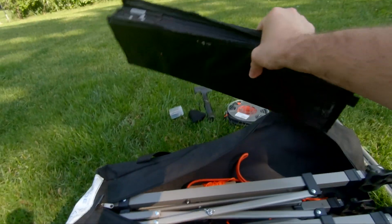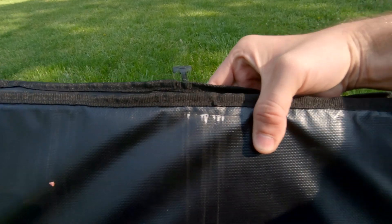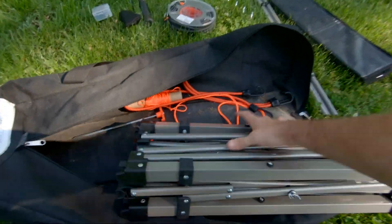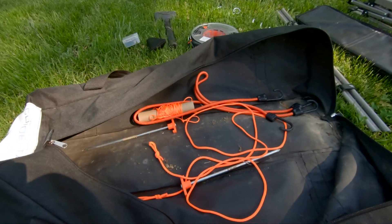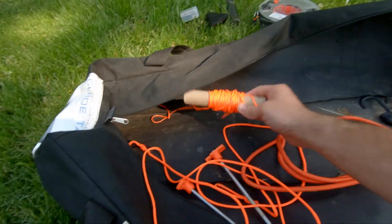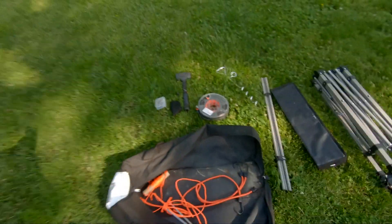And then we have the parts to the table — this is the table top. It all folds up real nice with these hard slats and this stitching, kind of a cheapy faux-leather material. You can actually see where the rope's pulled on it when I'm bungee launching. Then we have the actual table base. I also have some miscellaneous stakes and bungees because the table wants to almost tip over when I have it set up and pulled. Extra paracord if needed — this is also how I used to launch it with the old mechanism, just giving a string a yank.